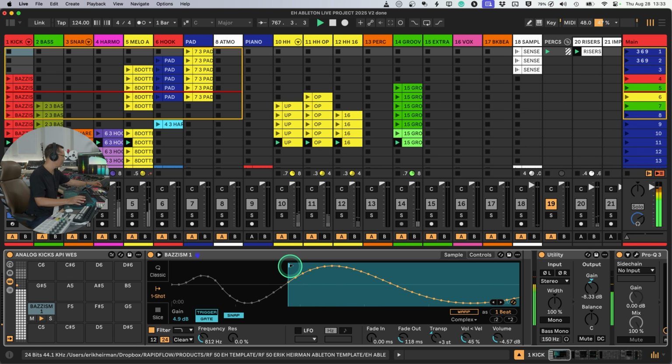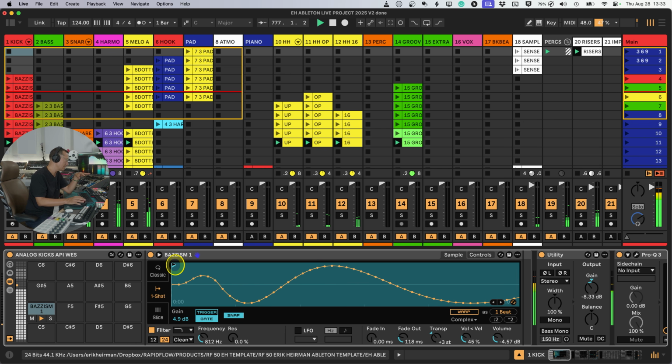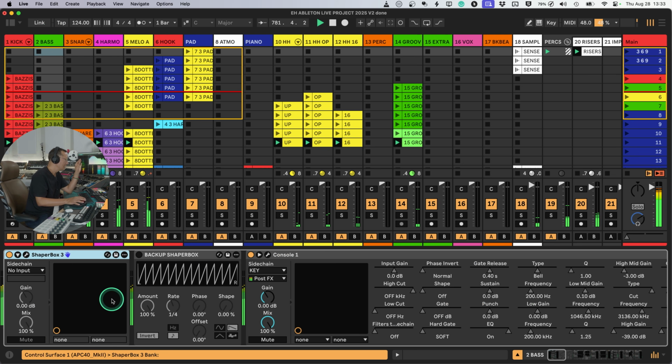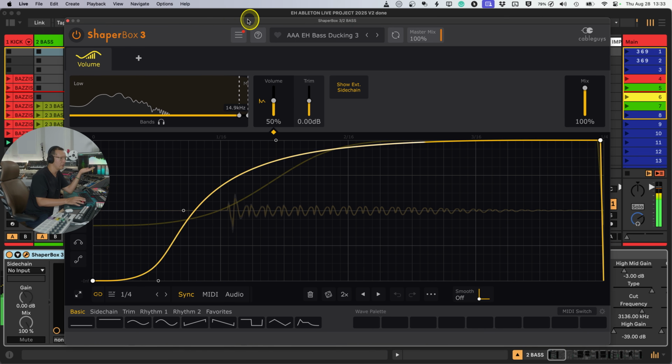So here you can hear, I can put it further back in the mix, or really get it to be clicky, especially if I remove this filter, it would be much more intense. So if you like everything about your kick, but it's missing the punch at the transient, rather than layering and all this stuff, which I'm personally not a fan of, I think it's too much hassle, just move the start point of your sample a little bit into the waveform and you'll have a really nice little transient.